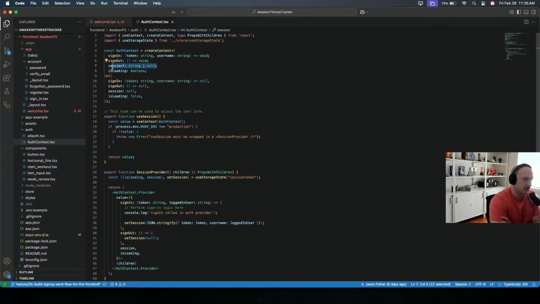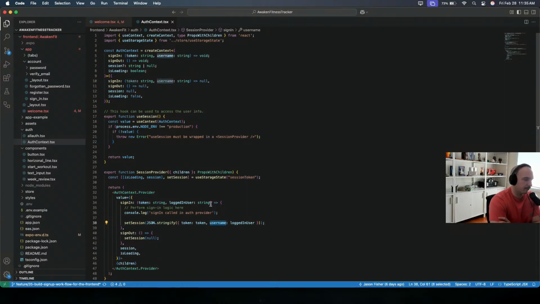So that way we're responsive about when to show a loading screen in that scenario. But this session is going to give us our username, and it will give us our session token that was provided to us by the backend. And then the sign in and sign out just give us a nice little hook to set those attributes. So when we do sign in, we're going to update the secure storage with our token and our username.